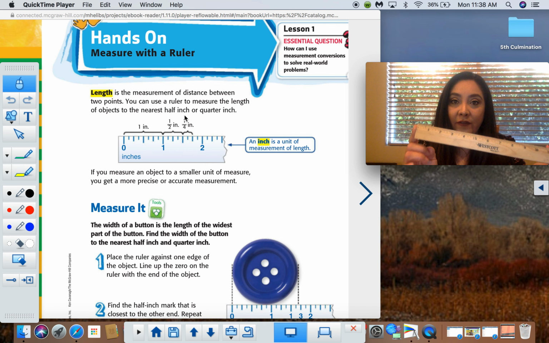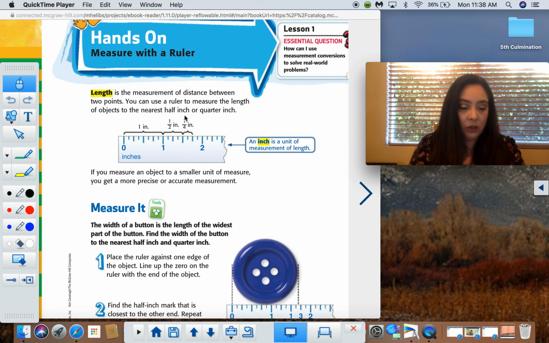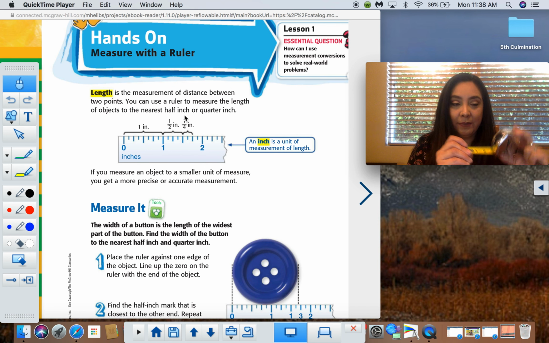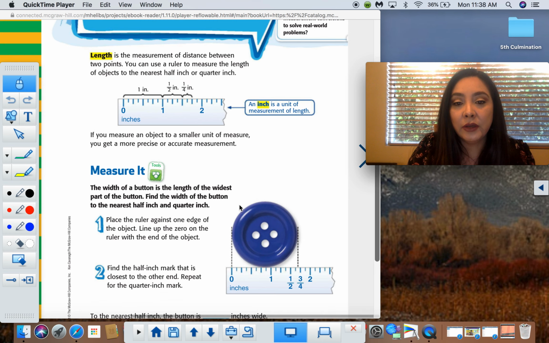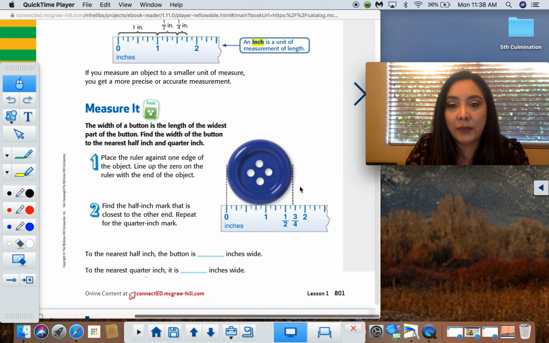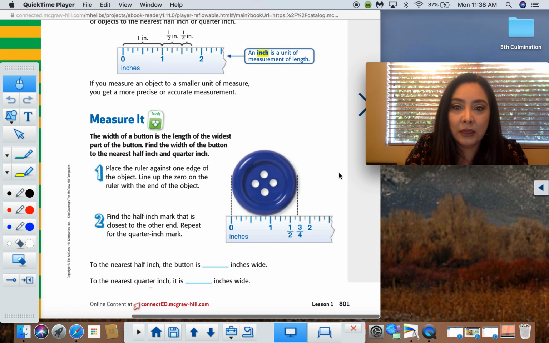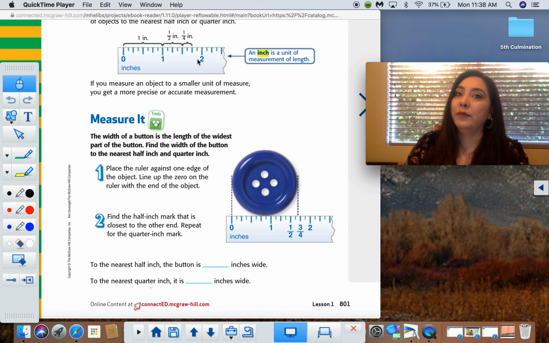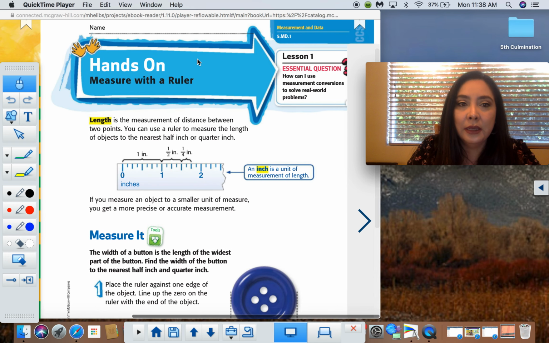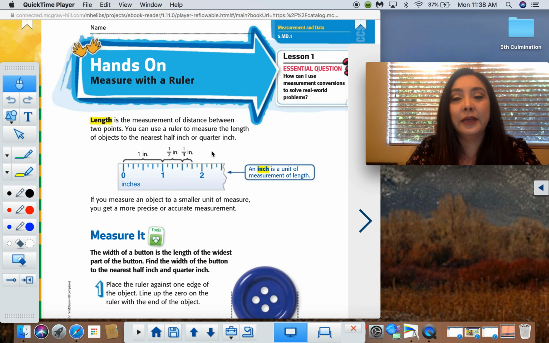So you should have a ruler or a measuring tape. If you have one of these at home, you can go ahead and pause the video and go get one now, or you can simply look at the page that we have here, and on the right side you'll notice a little ruler that has up to 3 inches. I don't know why mine is not showing it right now.